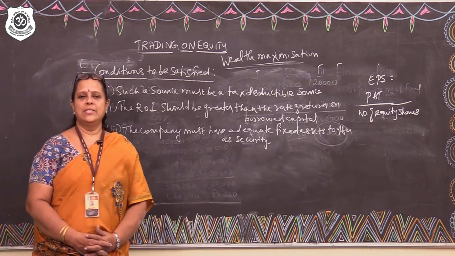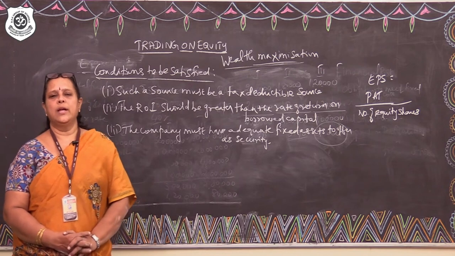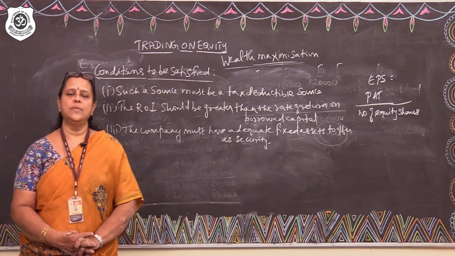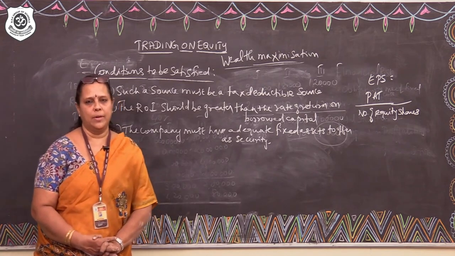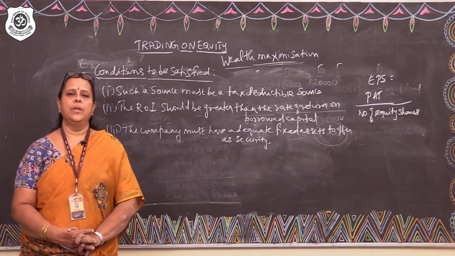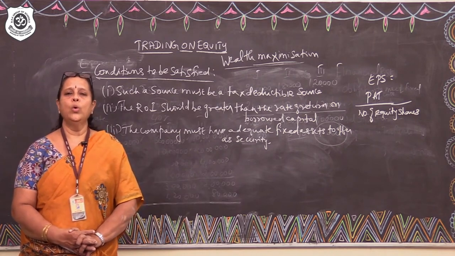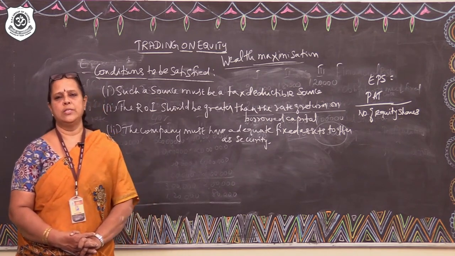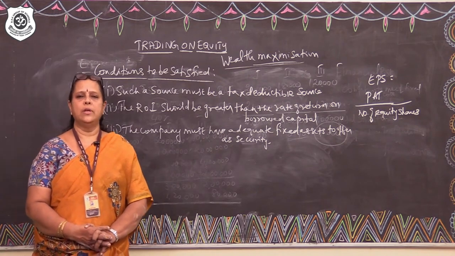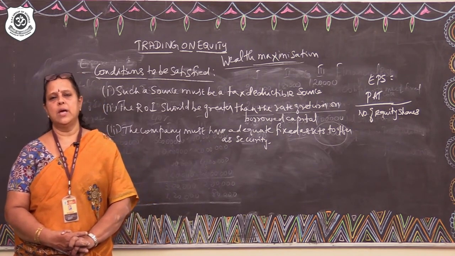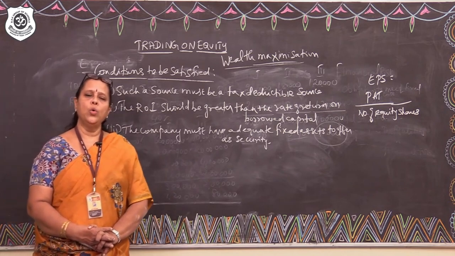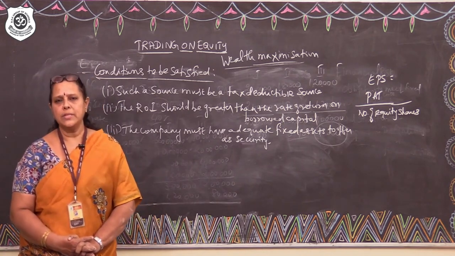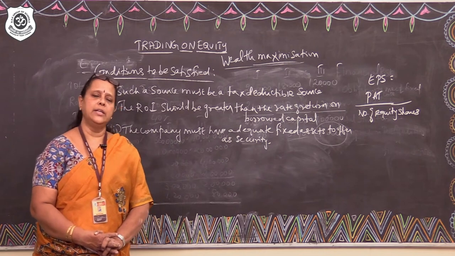Continue. So, let us sum up what we have learned so far. We started with what we mean by capital structure. Capital structure is a composition of long-term securities in the capital employed of the company. Now, the capital employed of the company consists of two sources, namely owners' funds and borrowed funds. Owners' funds consist of equity shares, preference shares and reserves and surplus, while borrowed funds consist of term loans, debentures and mortgage loans. Borrowed funds are funds borrowed from outsiders, which carry a prefixed rate of interest, and they are tax deductible sources.